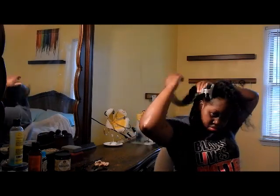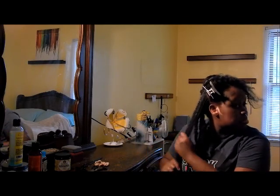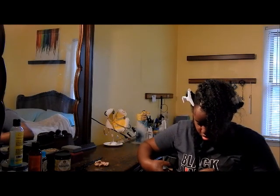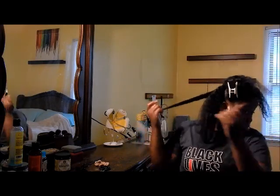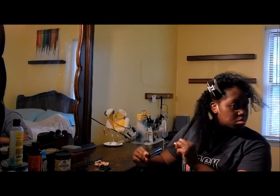Let's split this section. I need to split this section. I don't think I need to. See, I really didn't even need to trim much off of this section. Definitely feeling some single string knots at the end. So.